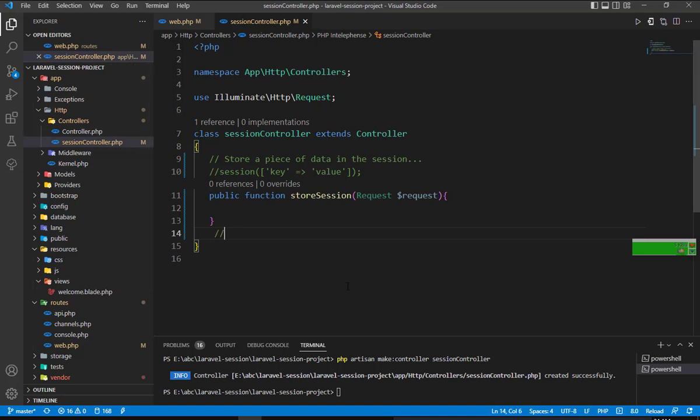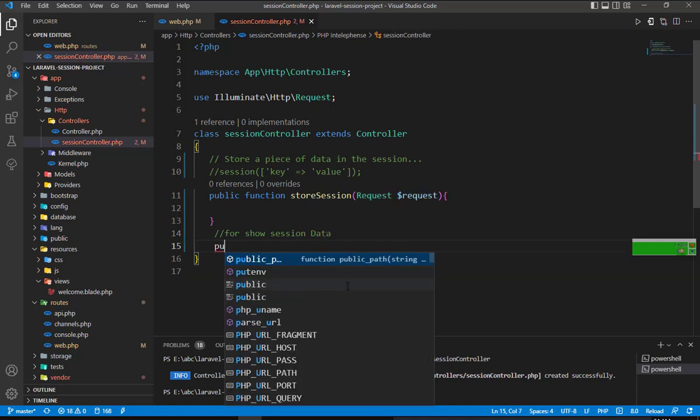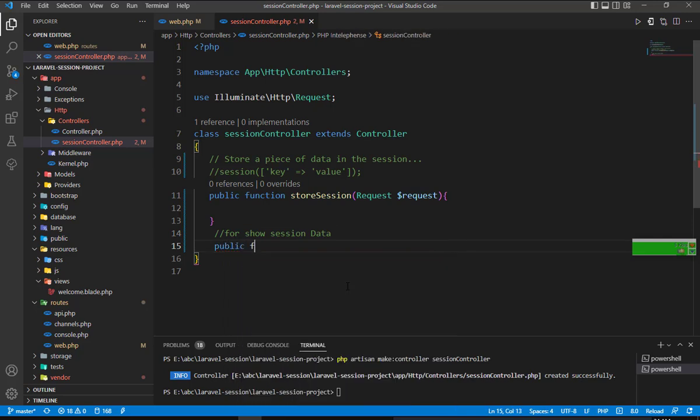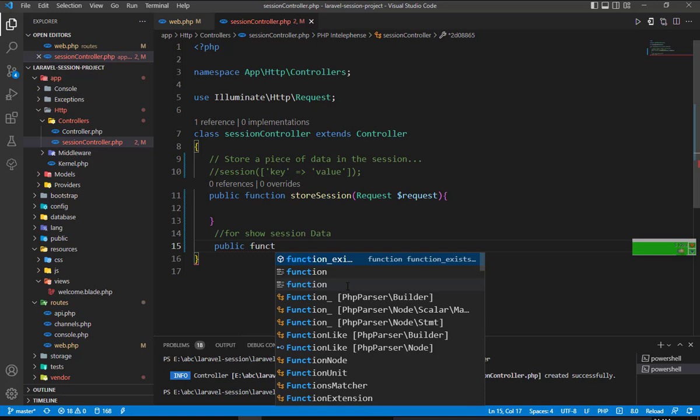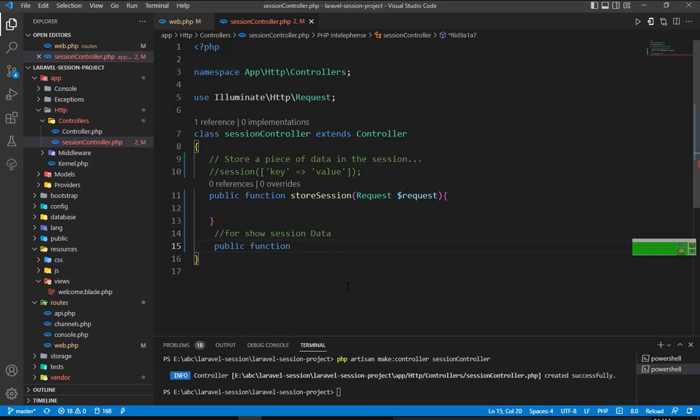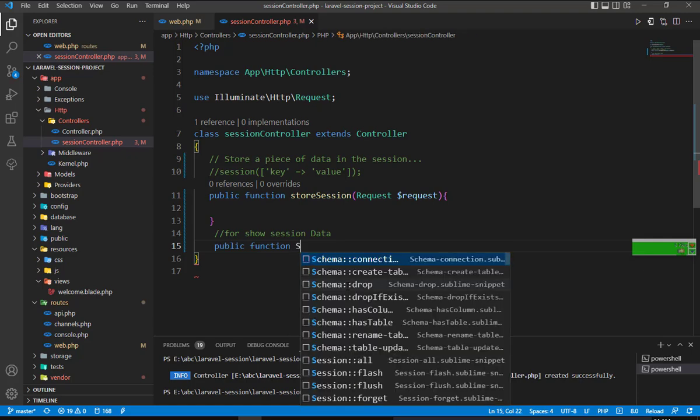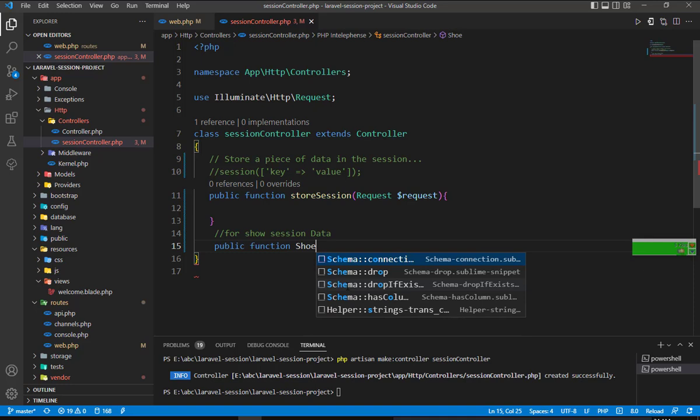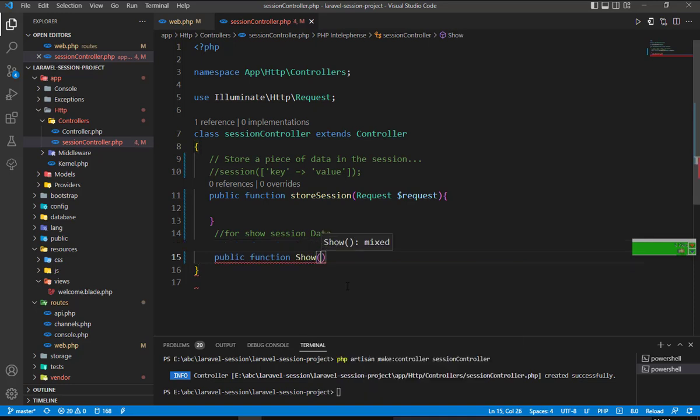So for showing session data, public function, I name it, for example, show, for saving time and for explicitness.